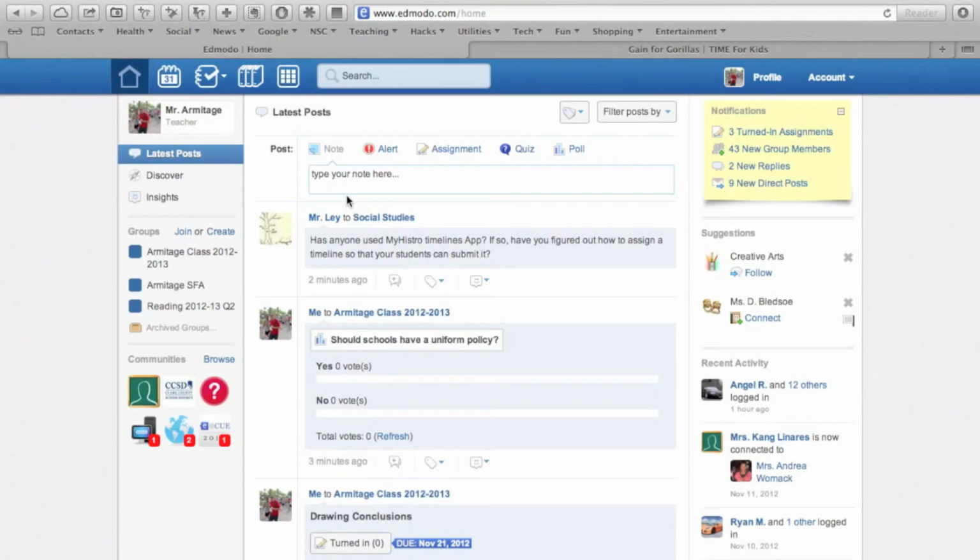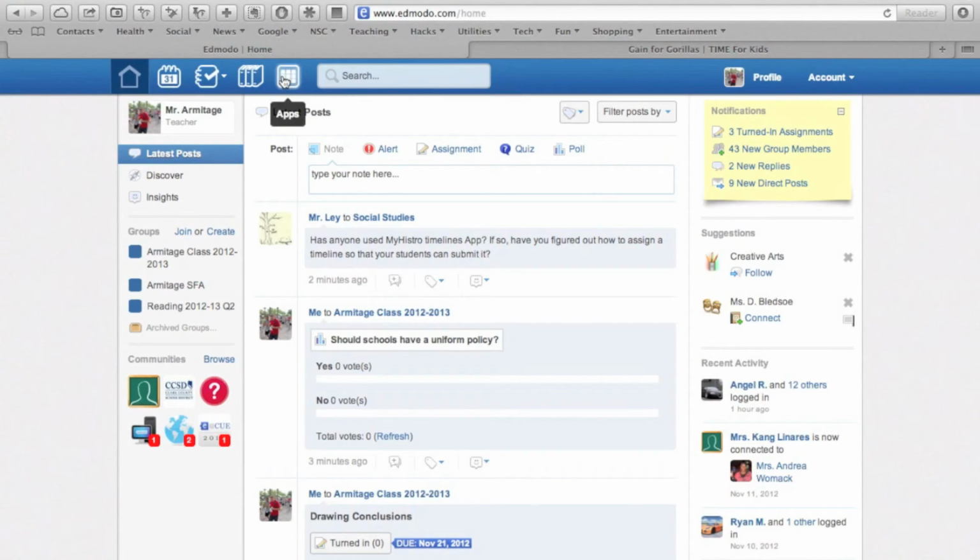You can embed Google Documents. You can create a library of assignments that you can come back to, or files. I put a lot of PDF files that I want my students to read or to research. This is a great tool for research because I can kind of guide my students where they can be looking, and I can kind of have them go ahead and input what they have found on Edmodo. You can create a planner where the students can see what's coming up, and you can see their progress.